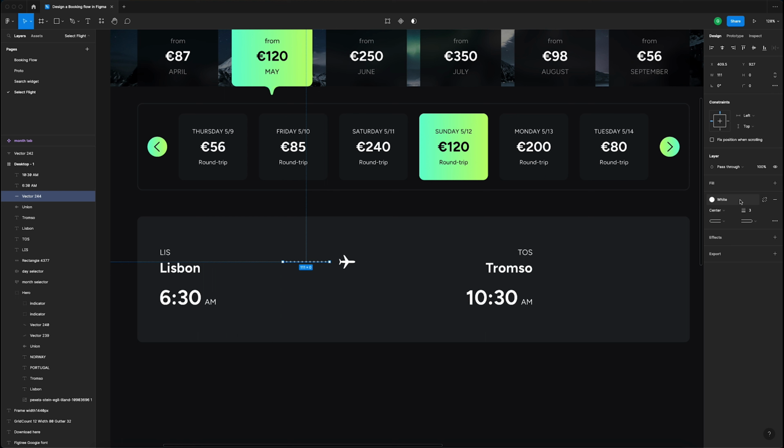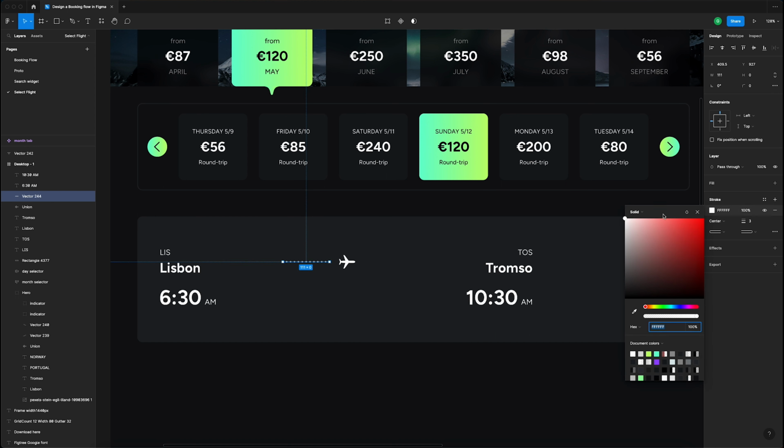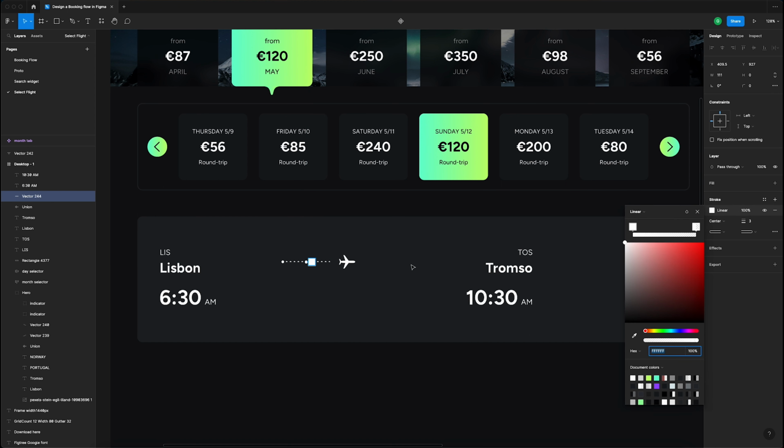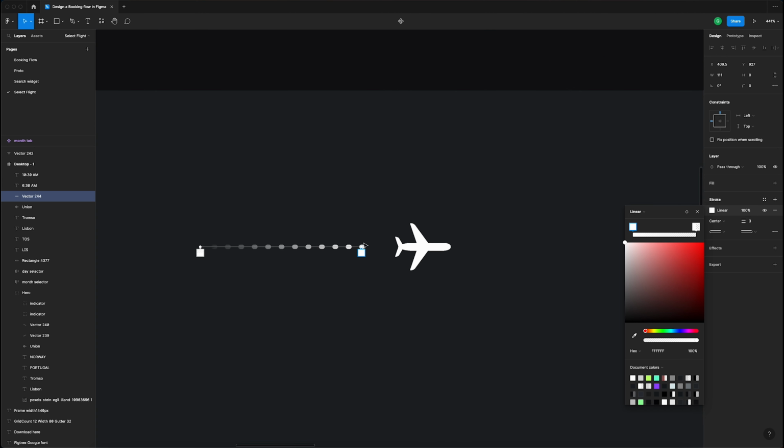And I want to make a gradient for this one, and I'm detaching from the global colors and set this to linear. And this end of the path is white, 100% opacity, but this end of the path is again white but 0 opacity.